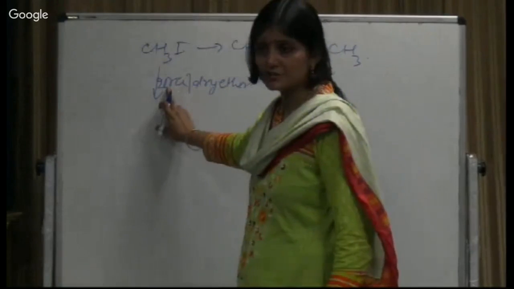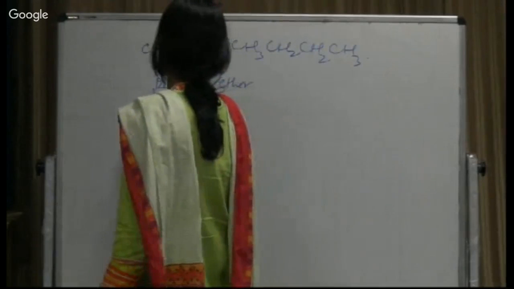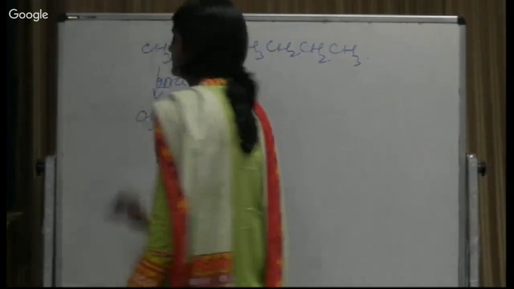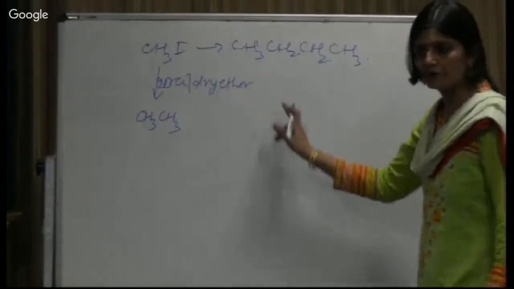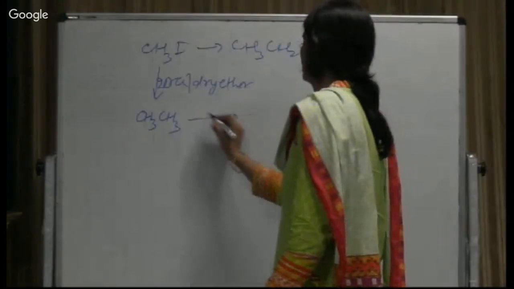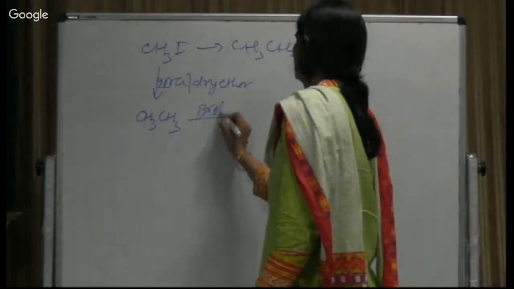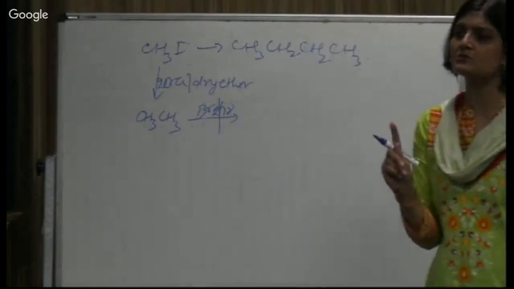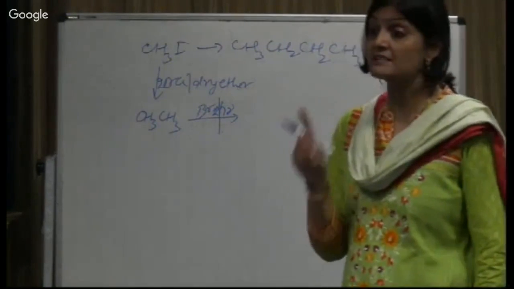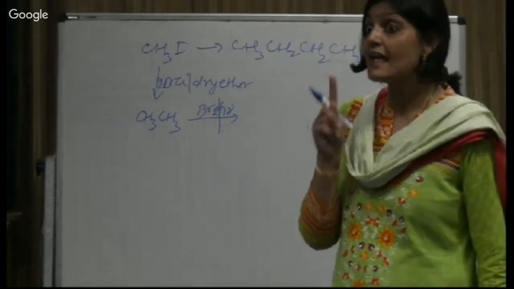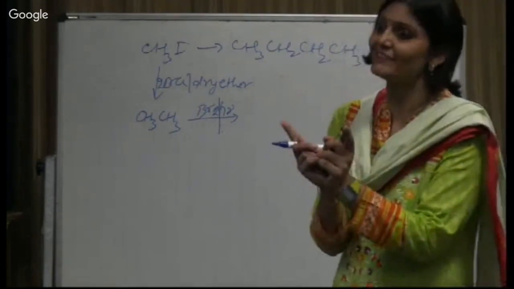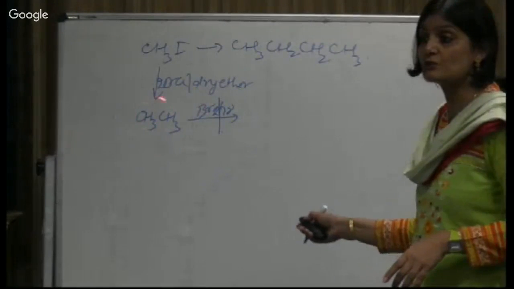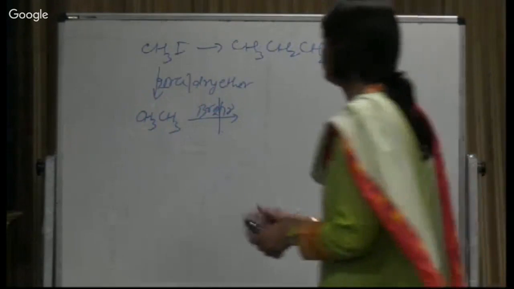Do both reactions and you will get a 2-carbon chain being formed. Now please remember, free radical substitution is not a very good method to prepare alkyl halides. I told you, unless all the hydrogens are equivalent, because in that case you will get only one mono-substituted product being formed, right?